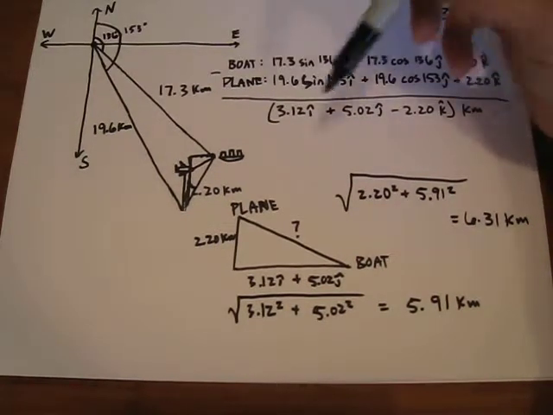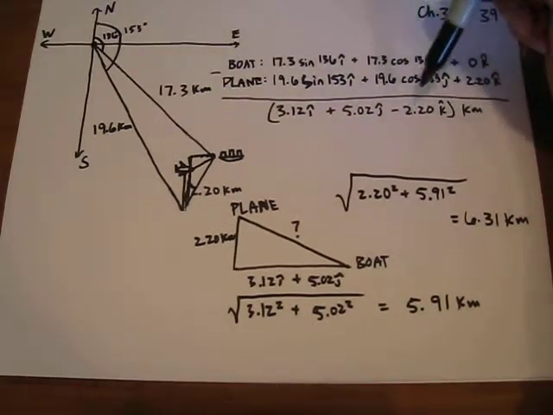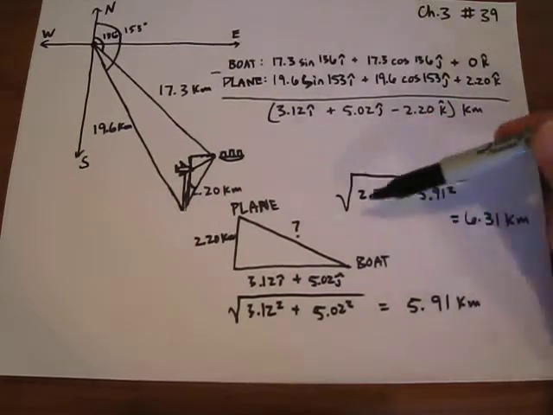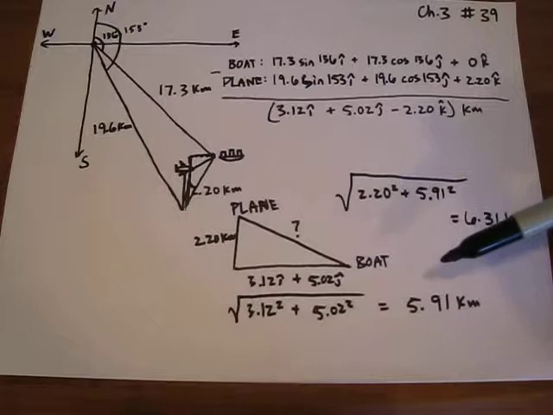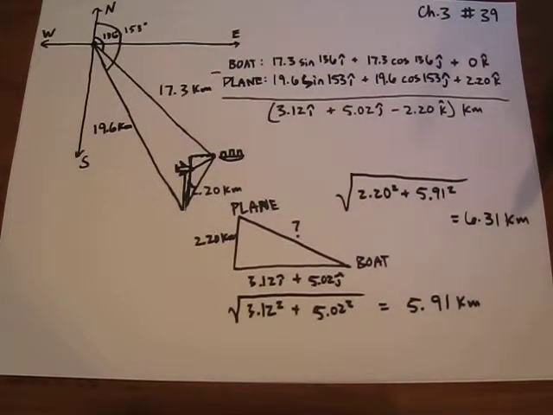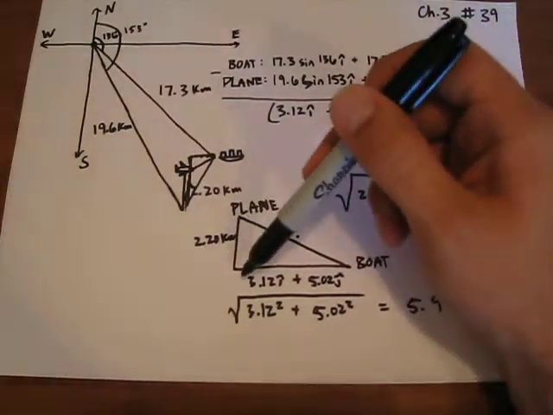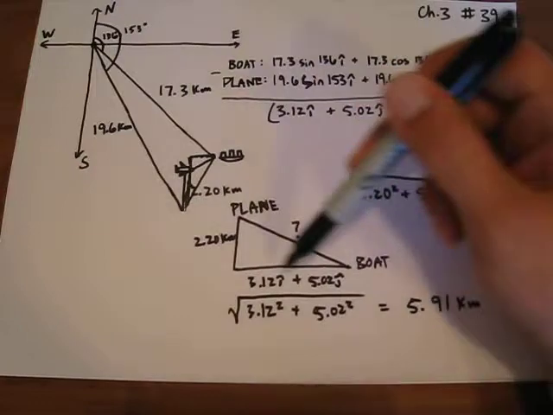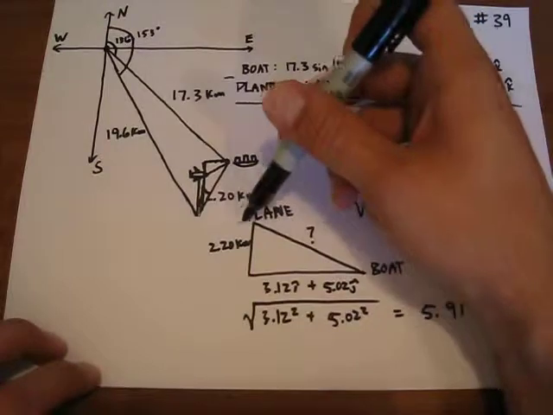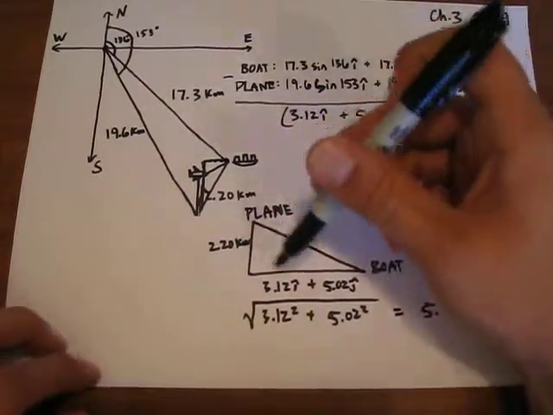So that's the problem. Part A is this part right here. It's asking for the position of the boat relative to the plane, so the plane's view of the boat. And then part B is asking for the distance from the plane to the boat. So the tricky parts of this problem are realizing that the plane has an elevation, a k-hat direction. You have to take that into consideration to get the right answer. You use the k-hat direction with the magnitude of the i-hat and j-hat direction on the horizontal plane to get the final distance of the boat and the plane, which is going to be the diagonal resultant vector of those two.